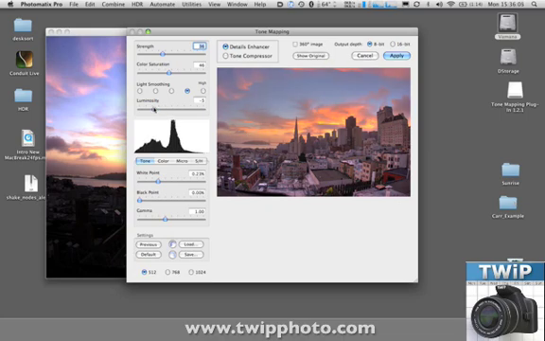Now, I may want to drop the luminosity down a little bit, for instance. I may want to play with where the gamma is to still retain some of this, but also keep some of the sunset in the background. So these are all things that we can play with to decide how much information we want to use. But still, when you look at where we're at here, it would be very difficult to think that we were going to be able to do this without tonal mapping. You can't get this sunrise in the same place as this foreground without a little help.